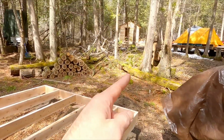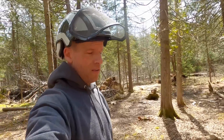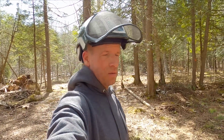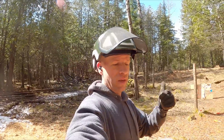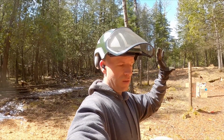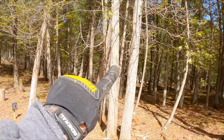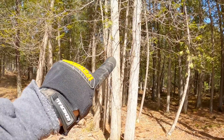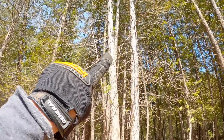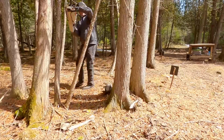So I got one log stuffed over here in a pile that I found that was pretty good, and I think you can find another pretty good one down at the shooting range, some more trees that I want to cut down. So let's go have a look-see. The nice one I've got up there starts at 8 inches at the bottom, and you go up 8 or 9 feet, and it's only down to 7 inches. So I kind of like to find something that sort of matches. This one here looks pretty good. It's got a little curve in the bottom, but about 5 or 6 feet up, it's 8 inches, and it doesn't look like it tapers down too much. So let's give that one a go.